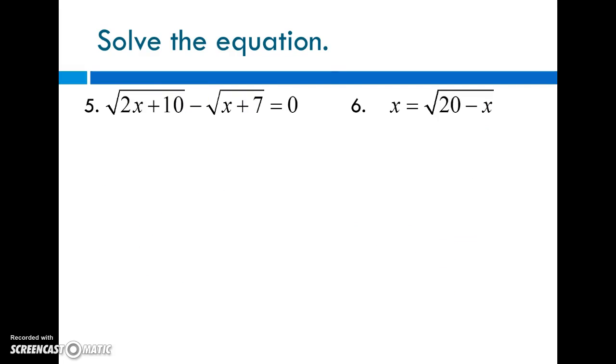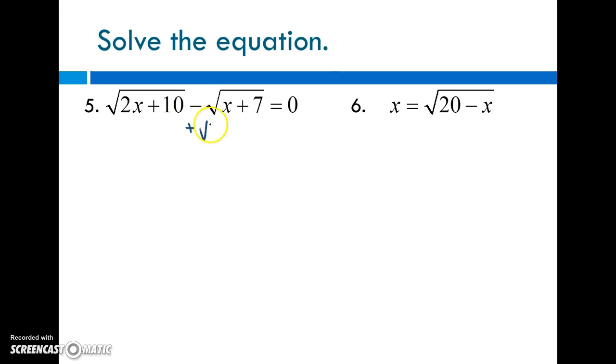Okay, and flipping your paper over probably, you have something that looks a little bit different because you have 2 different radicals. Thing is, you cannot just square directly because that's going to end up being a mess. So I want to separate these 2. Whenever you have 2 radicals on the same side, go ahead and separate them if at all possible. So this is the one I'm choosing to move.